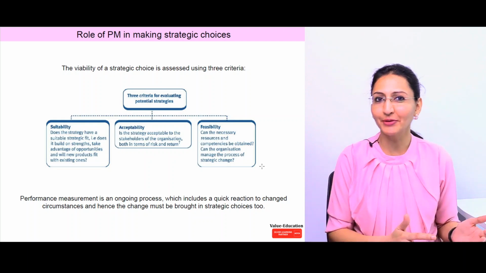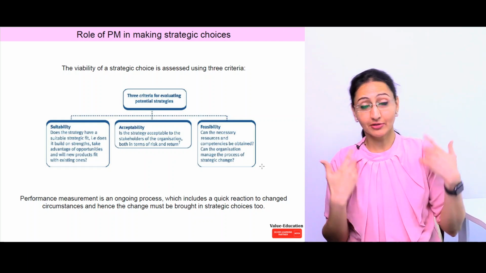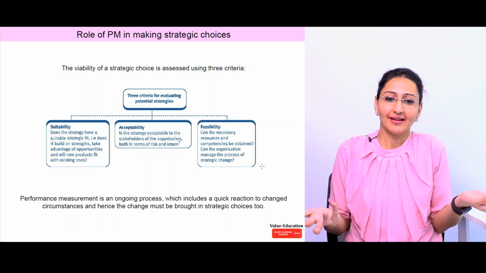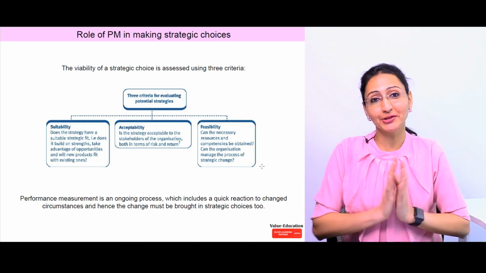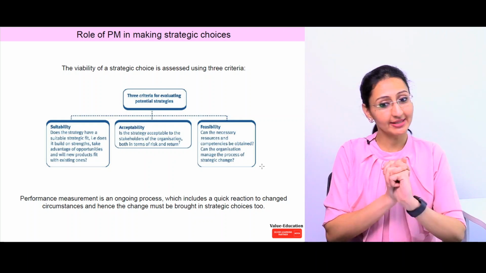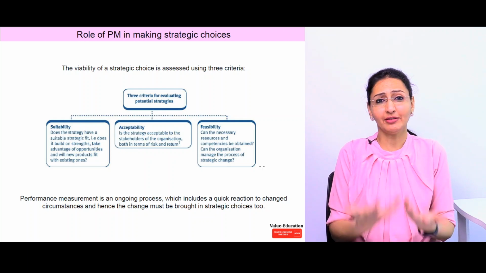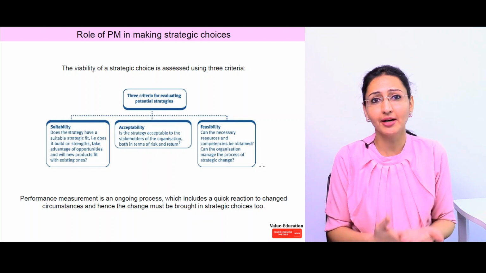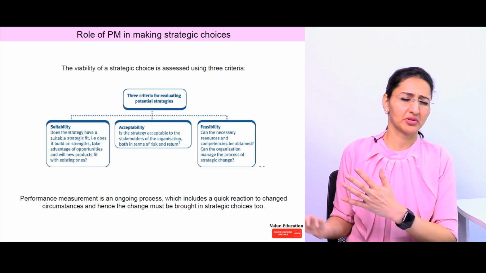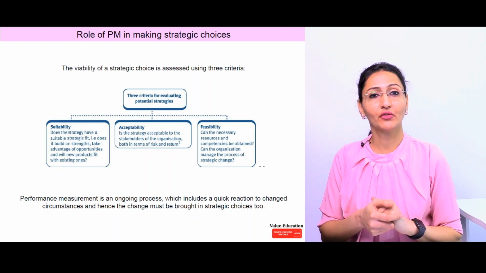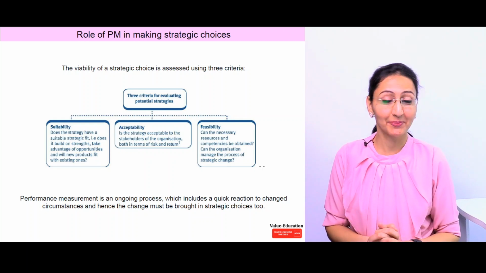Even if it is suitable for me, I am a finance person, suitable for me, I am accepting it. Yes, I would like to do that. It's a wonderful degree. That's acceptability. But I am in a job which is giving me 1000 INR of salary per month. It's not a feasible option for me. So feasibility becomes a problem here, right?